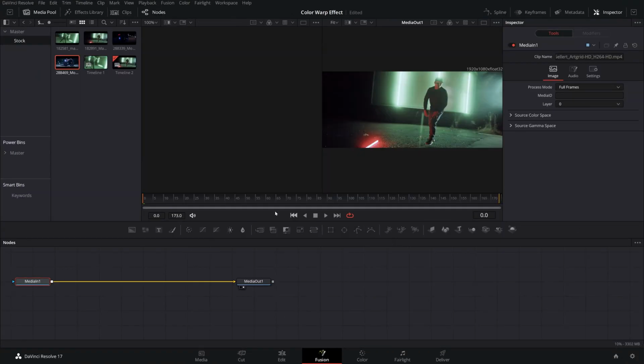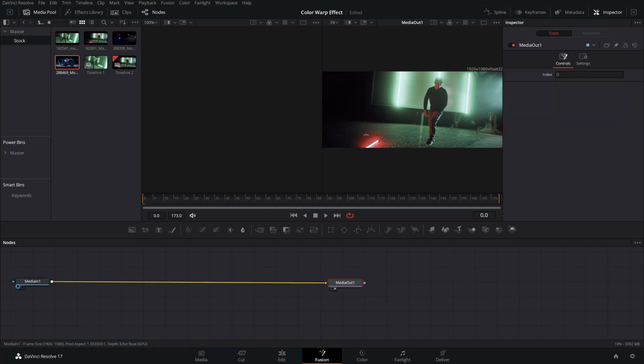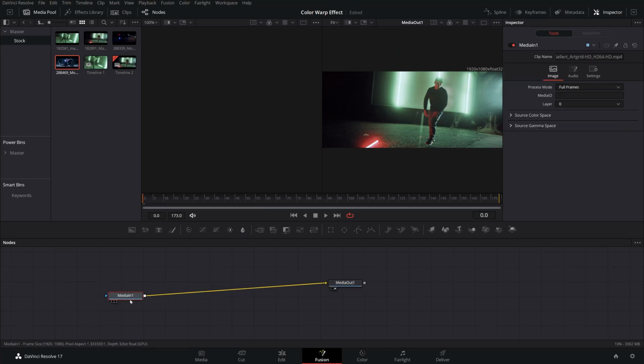So let's get started. All right, so get your clip set up and bring it into Fusion. Now with each one of these effects, there's always steps that we're gonna be doing. You wanna first isolate whatever you want to warp within your scene, okay? And then second of all, apply the warp effect. And then last, if you want to apply any glow effects, some noise, some sort of stylization to it, you do that last. So let's go ahead and start with our first object.